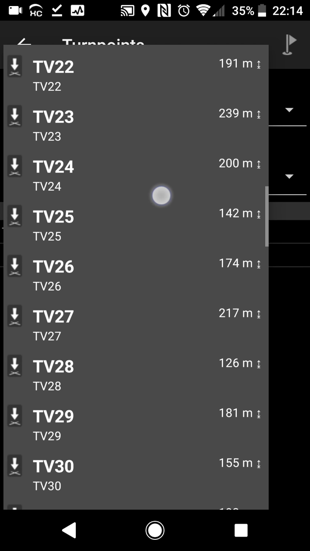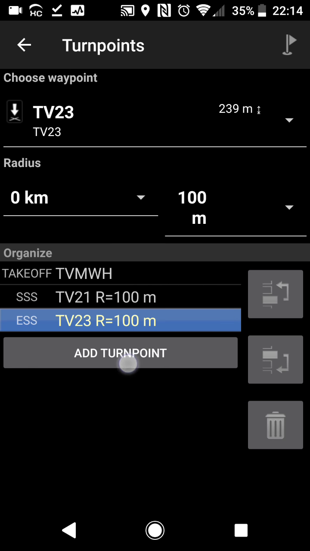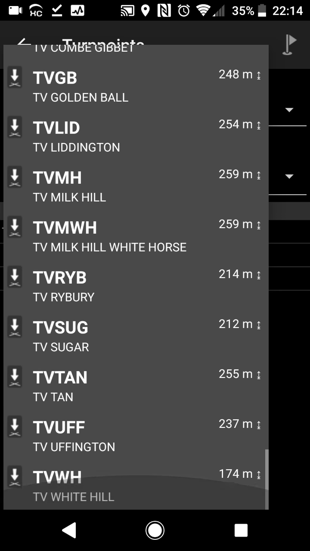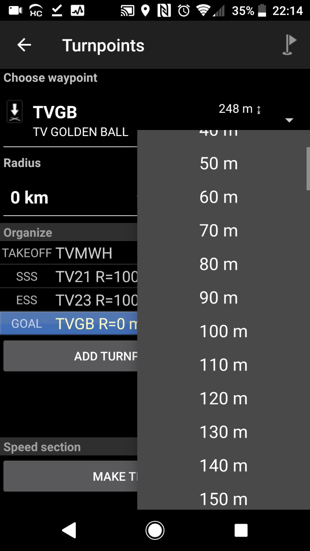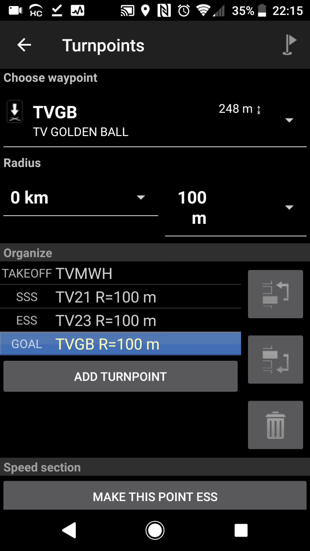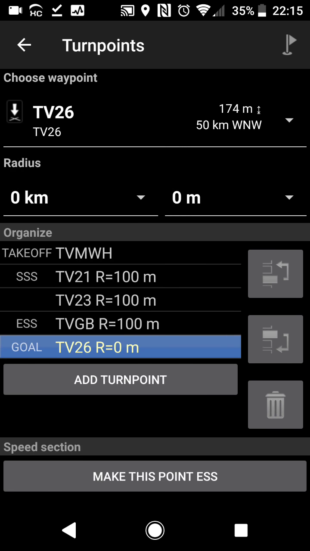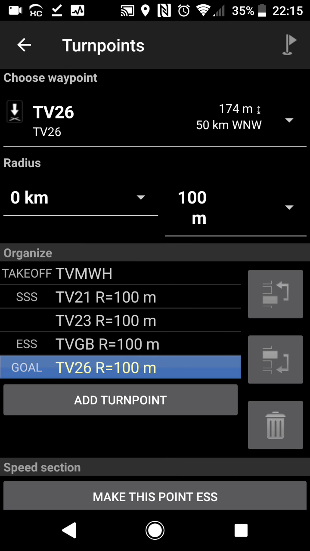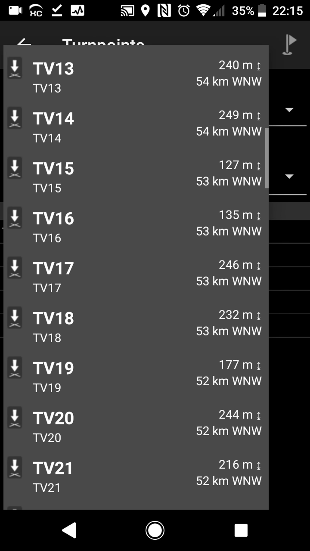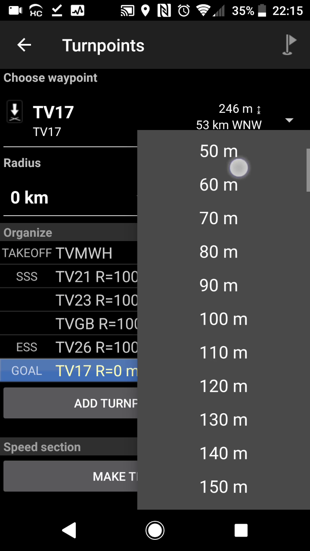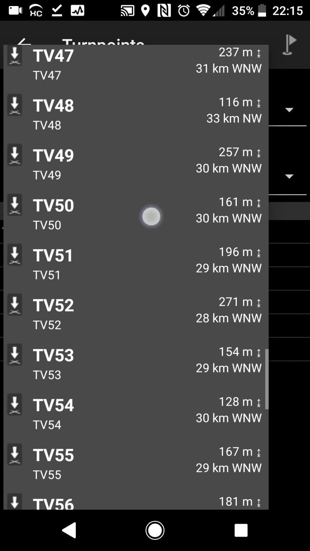Then 23, then to Golden Ball, then to 26, then to 17, and finally back to Milk Hill White Horse.